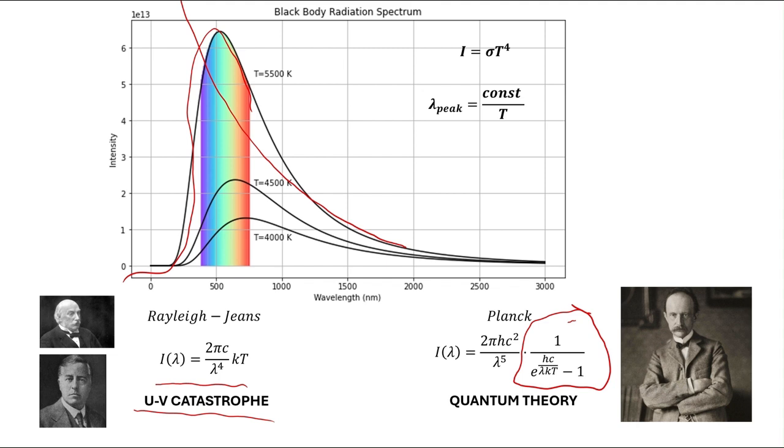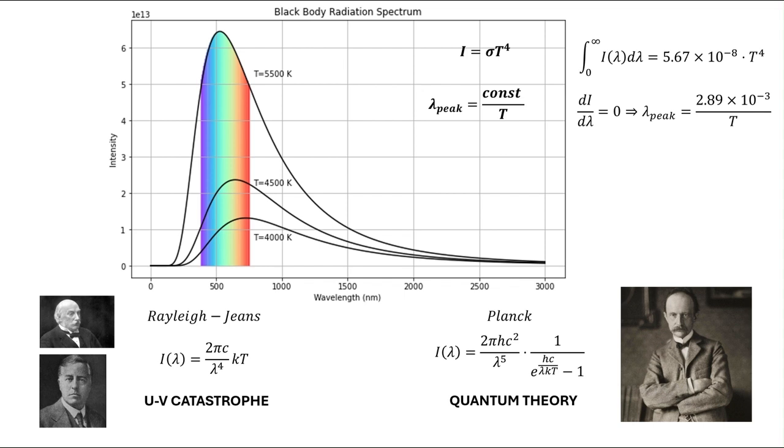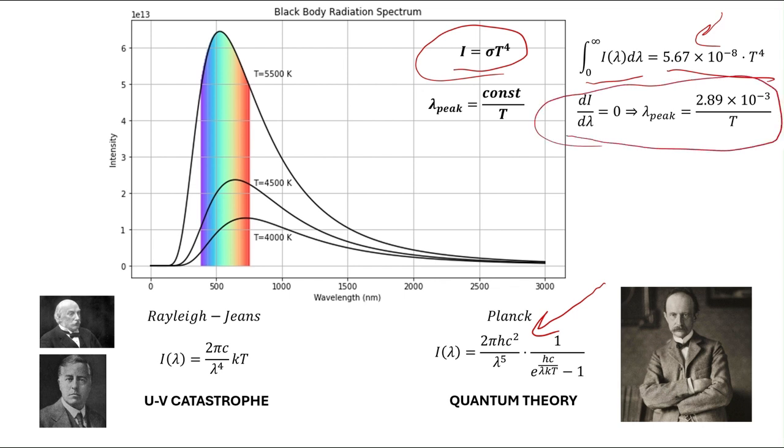And I just want you to keep in mind a couple of things. I'm going to tell you how he did it, and you probably are not going to like it. He didn't really justify why he did it, but what I'm going to tell you is that it works. So if you take Planck's intensity as a function of lambda and you integrate it over all wavelengths, guess what? You get the Stefan-Boltzmann law. You even get the correct constant. If you take a derivative of Planck's function and you find the peak wavelength, well, you'll find that that matches Wien's displacement law. So like it or not, Planck's theory is totally consistent with experiment.